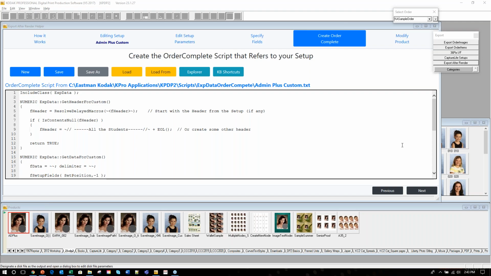So the short answer is no, and I'm going to think about that for a second. And Tom, I'll open it up. Tom, raise your hand if you're going to add to what I'm about to say. I'm going to say no because this specific export script in the product, the order complete script, is going to do a very specific thing, which is to create a data table in addition to the images that you're generating.